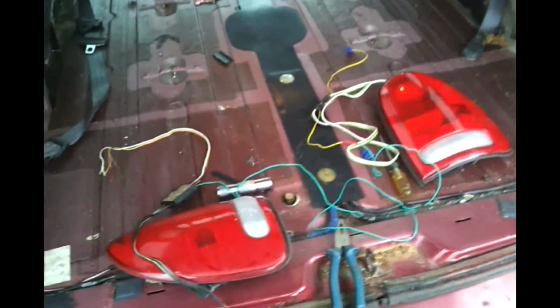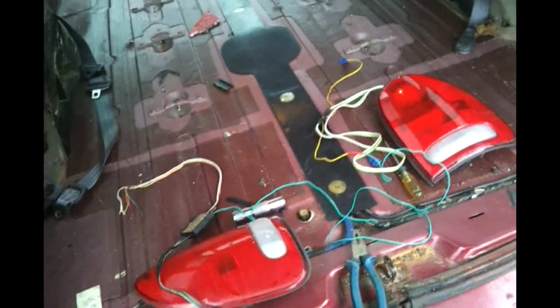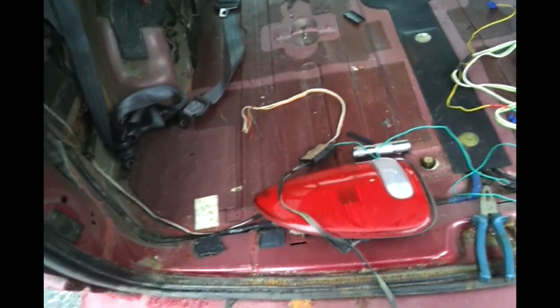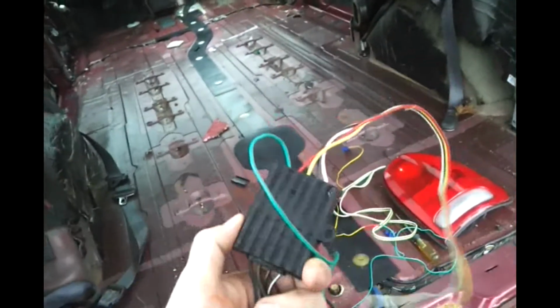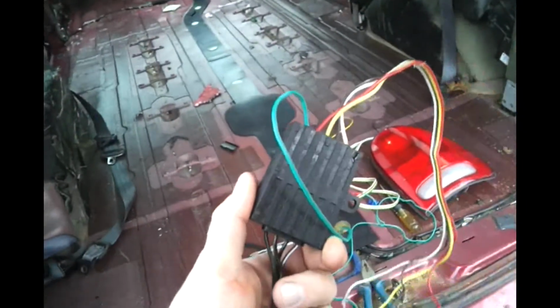Today I'm going to show you how to wire up your '96 to 2000 Grand Caravan to legally have a trailer hooked up to it. So what we're doing is we're putting a trailer light harness kit in your '96 to 2000 Caravan. Here's what the harness looks like. This is from U-Haul, and I actually took this off of my '03 Caravan along with the trailer hitch before I sold it to my friend.